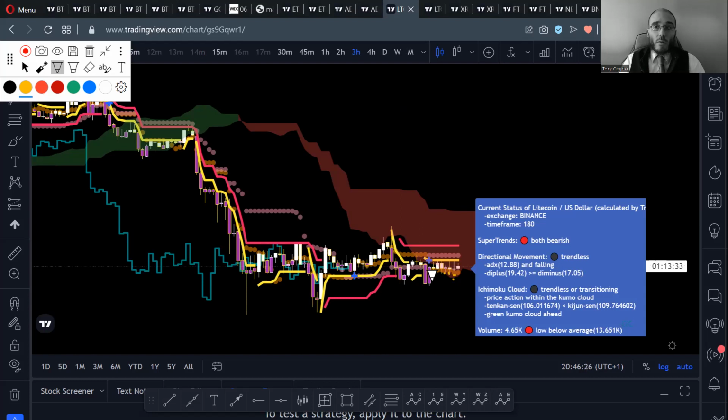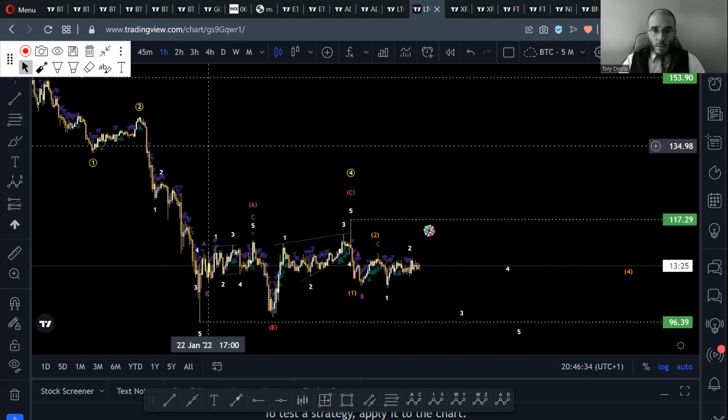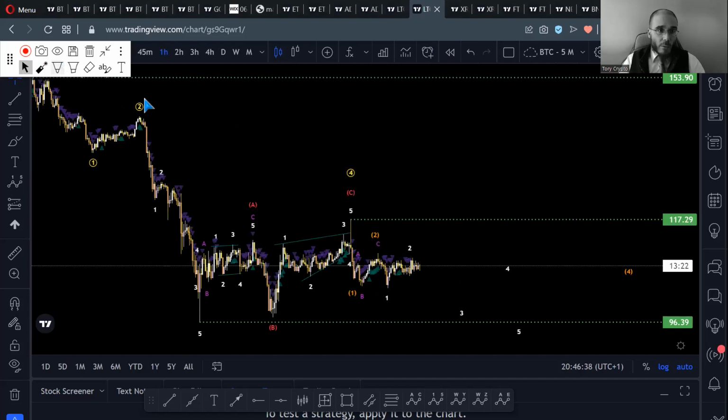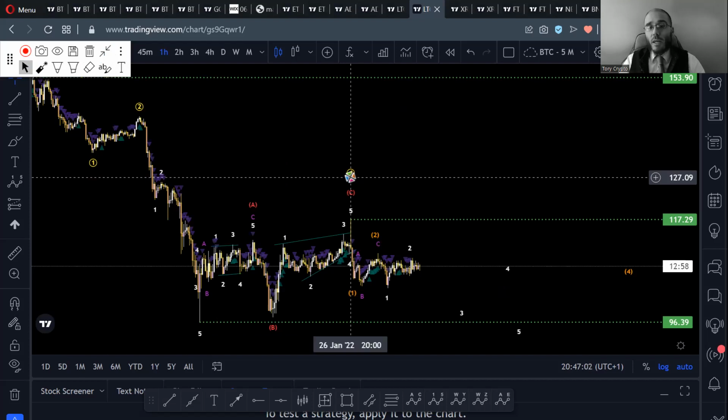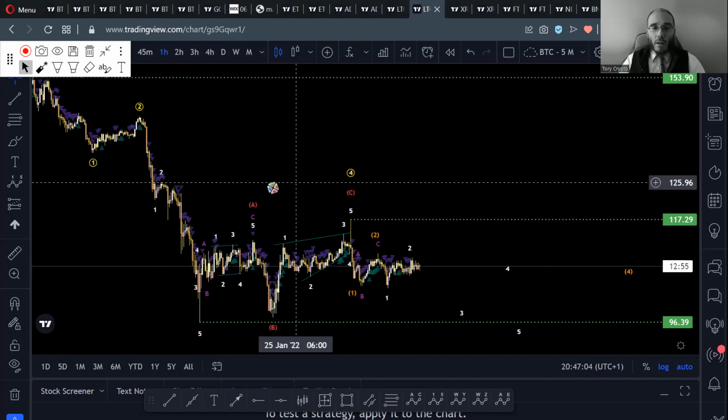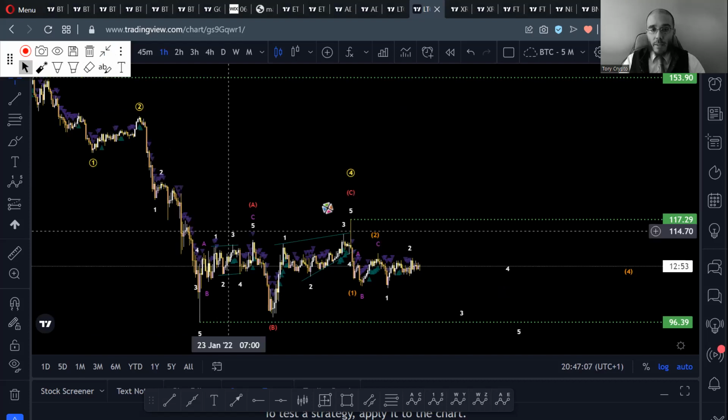Will it be a huge winning trade? Again, to answer that, we switch to Elliott wave, and Elliott wave tells you that we have already accomplished wave 4. So the only wave we still have to accomplish is wave 5. And that tells you that there is not that much room to the downside. Yes, we will go lower, but not that much lower. It would have been more interesting to enter at the start of wave 1 instead of wave 4.